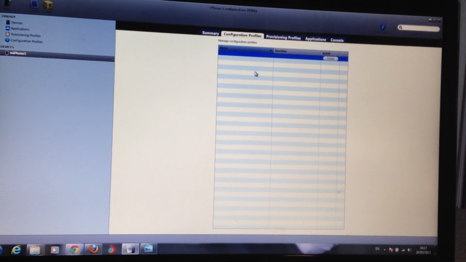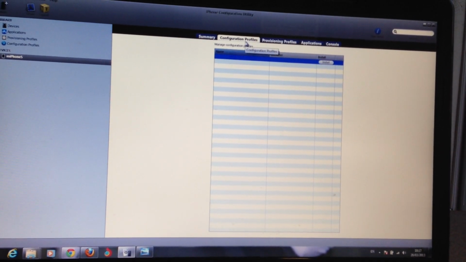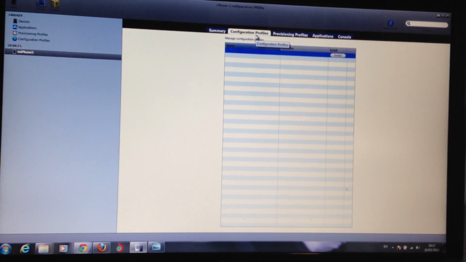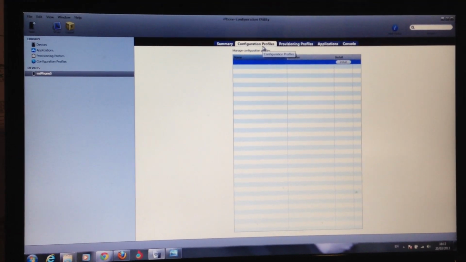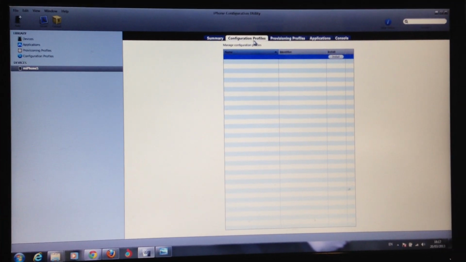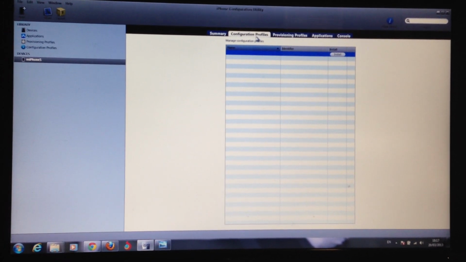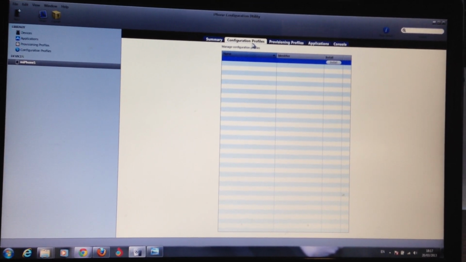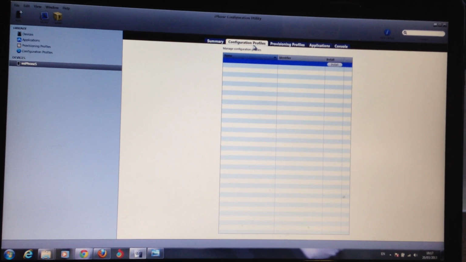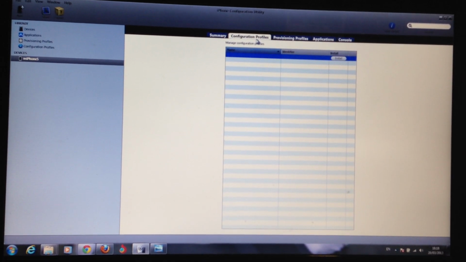But basically, you need to delete whatever is in this configuration profiles because it's conflicting. It's as simple as that. But make sure you do all the other steps first, because your problem might not be the same as mine. But if you have been using yours with, say, Vodafone and then went to T-Mobile, this is probably going to be your problem. And try this step.